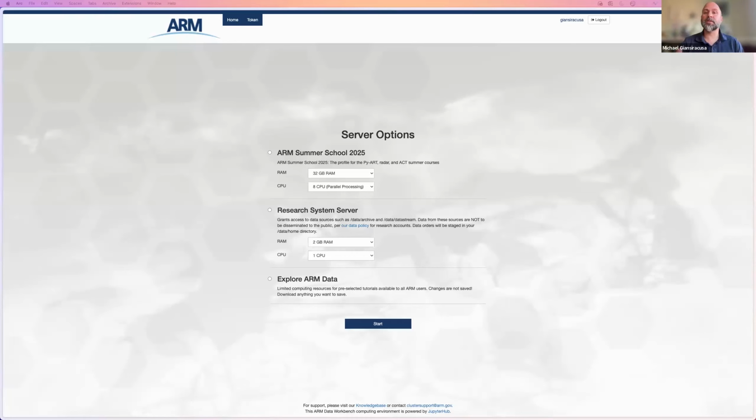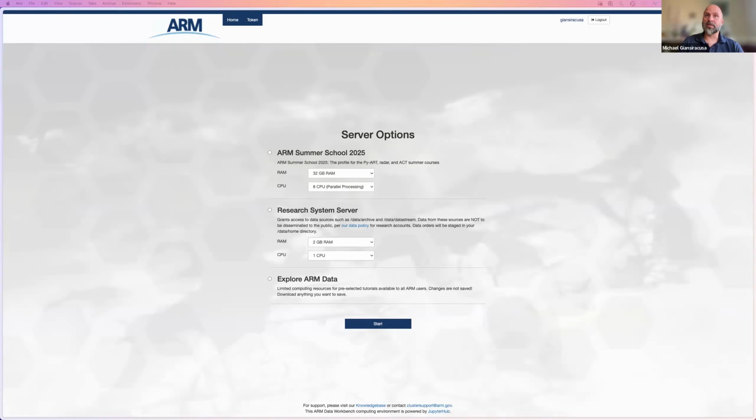after you have staged any data from our data discovery, you can go to our Jupyter server. JupyterHub is part of the ARM ecosystem. It's a browser-based optimized analysis platform where you can log in and access code, notebooks, and data all directly from your browser without having to host anything locally.